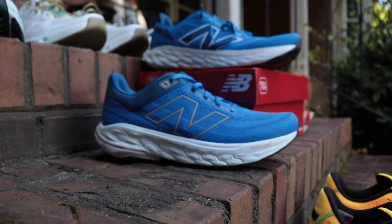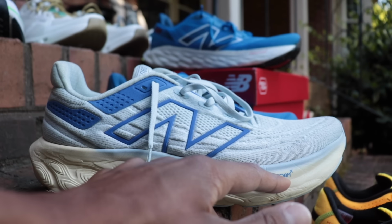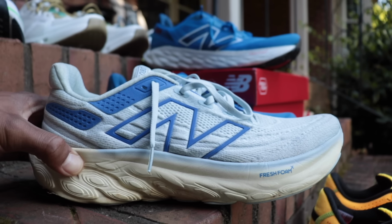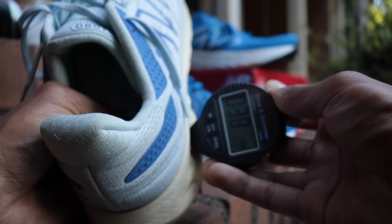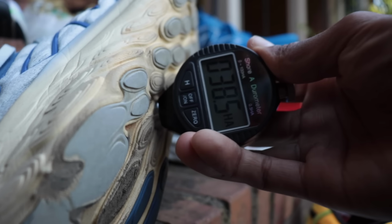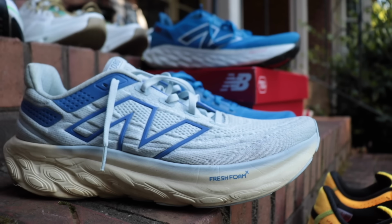And just to really drive it home, we got the 1080 here as well. This is my favorite all-time soft cushioned shoe. And the fresh foam in here is the reason I even considered buying the 880 and bringing it into the office here, because I loved this fresh foam so much that I was excited what a lower stack version of the shoe might be. But look at this, 38 in the heel. Granted, this shoe has 300 miles on it, but it's been pretty soft the whole time. 38 in the heel. And then 40 in the bottom. So much softer than either the 860 or the 880.